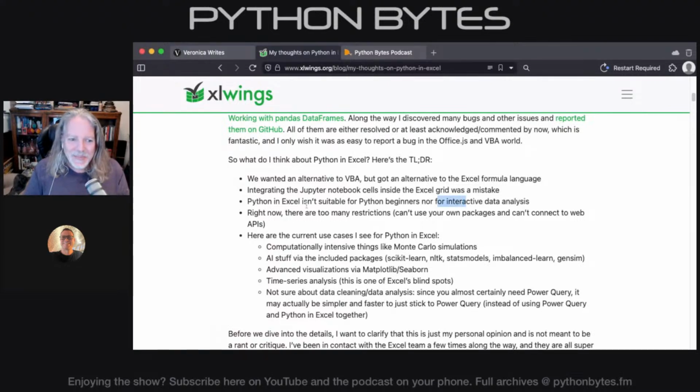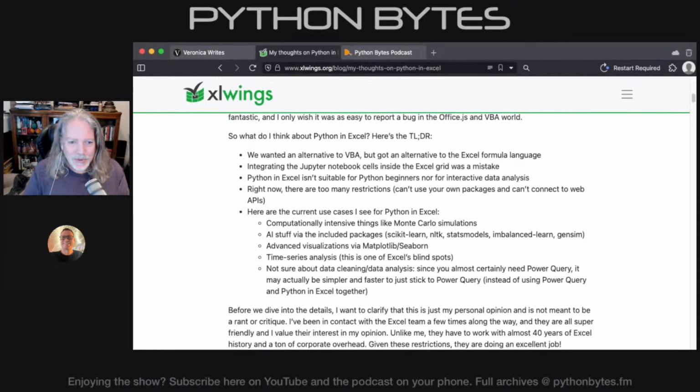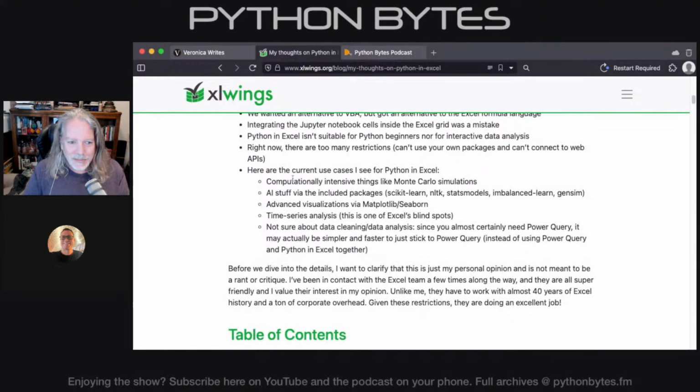Right now there are too many restrictions. You can't use your own packages, you can't connect to web APIs. So what are the current use cases? Probably computationally intensive things like Monte Carlo simulations, AI stuff via the included packages like scikit-learn, NLTK, statsmodels, imbalanced-learn.